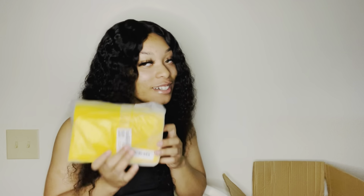Okay, so we're gonna move on. As y'all can see, it's yellow. Then my second yellow purse. The first one I still haven't worn. I just bought it because I was at this fashion show and they were showing their boutiques off, and all their boutiques were there to sell stuff. So I ended up buying two purses from them. One of them was yellow, but I never wore it. So, yeah.